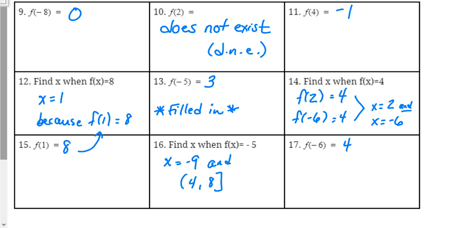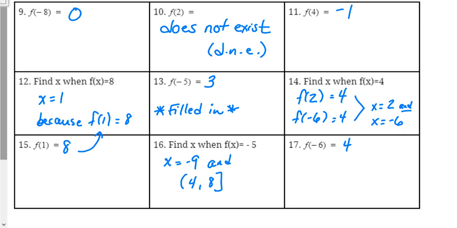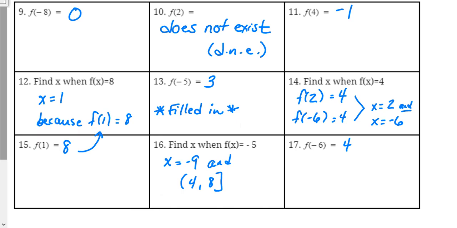I also want to talk about what happens in number 16. Gosh, this middle column is tricky. Number 16, where f of x equals -5. So I want to go to -5 for my outputs and look along that level. And you can see that I have a point here. And I also have this whole section of graph here. We would call that an interval, that whole interval of graph. So you notice that on my interval, I have an open bracket at 4 and a closed bracket at 8, because 4 itself is not included, but 8 itself is. So square brackets show inclusion.